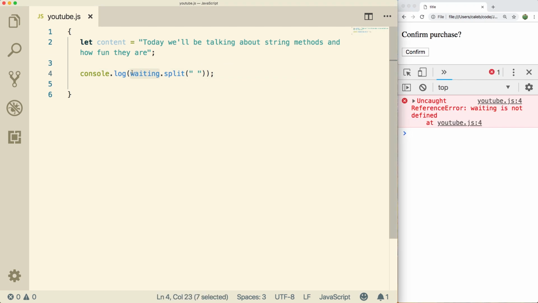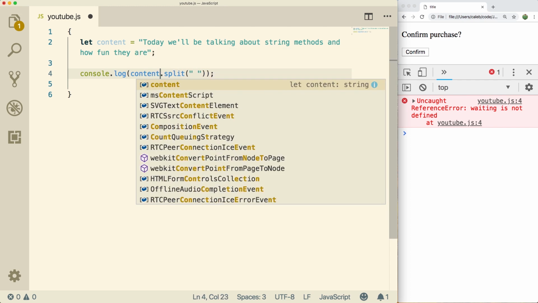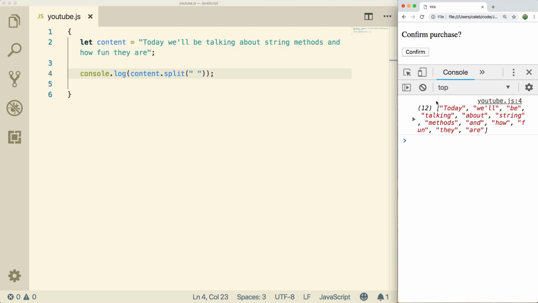Okay, sorry, I gotta change this to content.split. Now do a refresh, and you can see now we have an array, and we're going to get into arrays if you guys don't know about them, but basically we have a collection of different strings. Every single one was originally separated by a space, but now they're just individual entities, and they're all in an array. This will definitely be helpful when working with comma-separated value files. This is how you can break up data and put it into an array. So that is actually pretty useful. It's not nearly as fun as the repeat method, and it's kind of boring honestly, but definitely more practical.